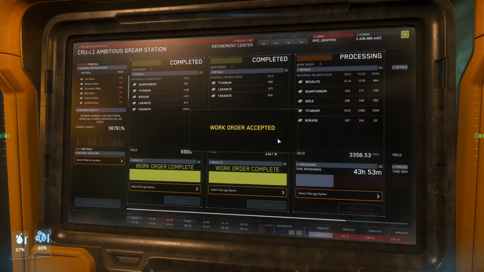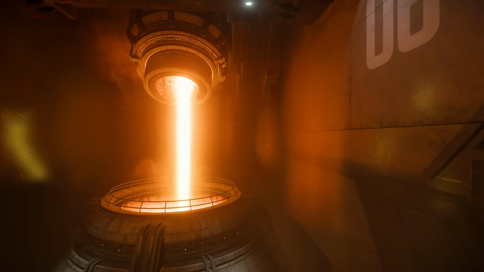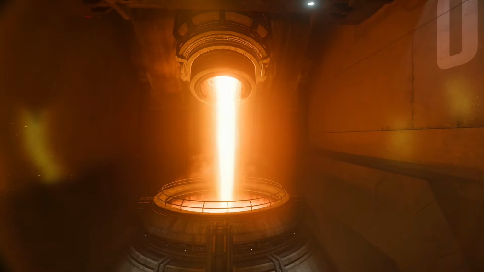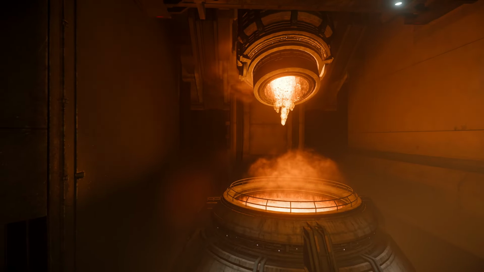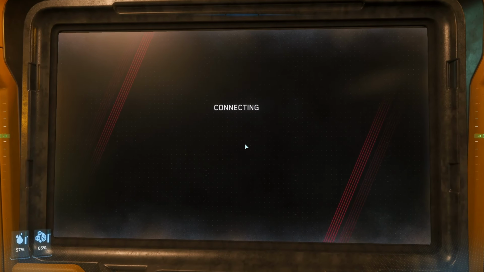You can stack as many orders as you'd like. Keep in mind that every patch will wipe all of your refinery orders, as these are not considered persistent entities. And no, you cannot split up one prospector order into numerous ones. Once your orders are complete, you're ready to sell.